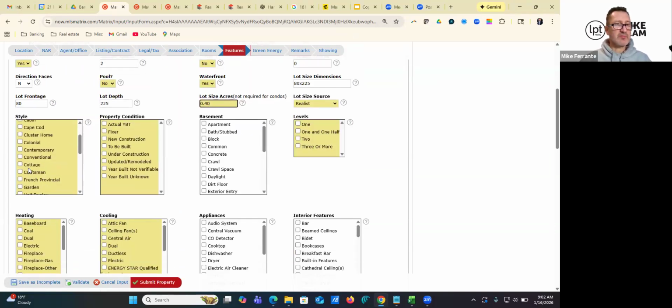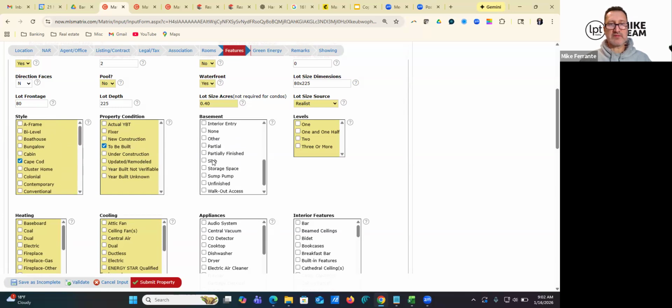Okay, this house is going to be a ranch with a loft, so I'm going to list it as both a ranch and a Cape Cod. I know that can be confusing, but it truly is a ranch. It has true first floor living, and the fact that it has a loft sort of makes it a Cape Cod. Now I fall into both searches. It's going to be built. You can choose all these different criteria here. There's no basement. It's a slab.